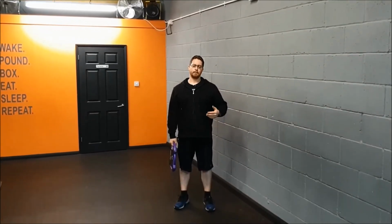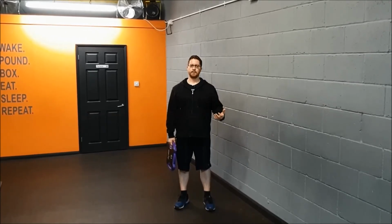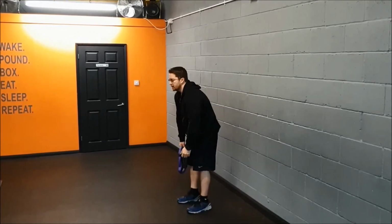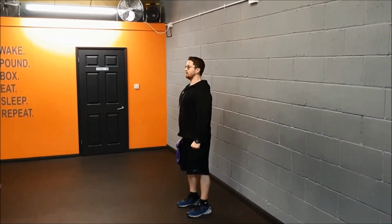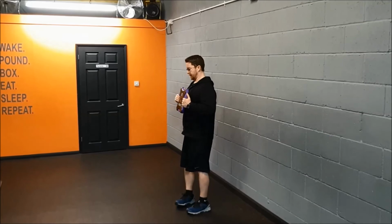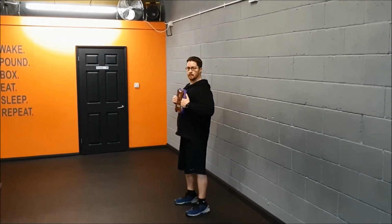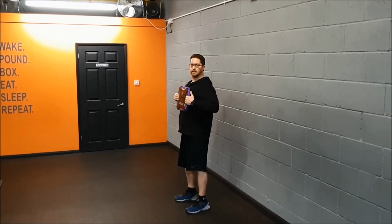For the final step, we want to focus on getting tension across the muscles in the upper back and the rear shoulders. That's important because when it comes to exercises like the Romanian deadlift, when you're lifting the weight, you don't want to be slumped forward. You want to keep that nice muscular tension, keep everything in place. The easy way that I teach people is to take a weight plate, like 5-10 kilos, and hold it across the chest. From here, think about pulling your shoulders, your shoulder blades and your elbows back and then squeeze down. You should feel the tension in your upper back.